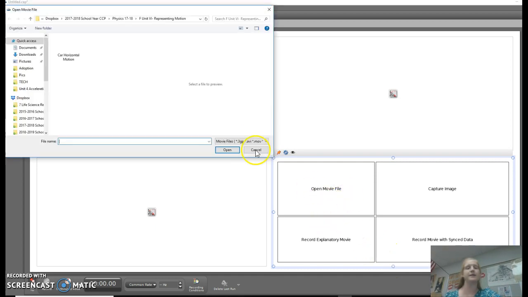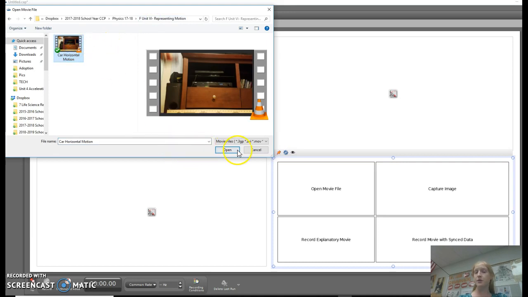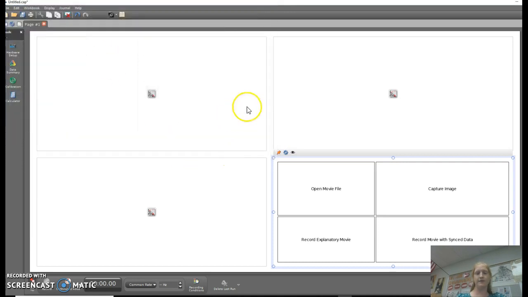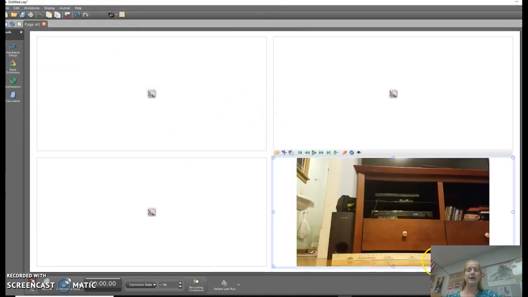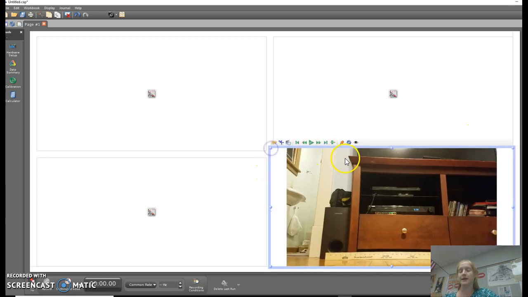So when I opened this movie file, it's saved on my personal files under Unit 4, horizontal motion. This is a video I took before. I will have a link to 2 videos for some of you guys. The videos will be on Google, which means it's not on your desktop, so you're still going to have to download it. Okay, so this video, a nice shot of one of my bathrooms, sorry about that.